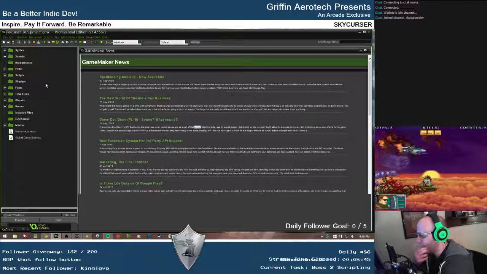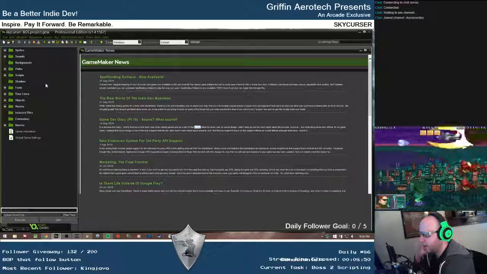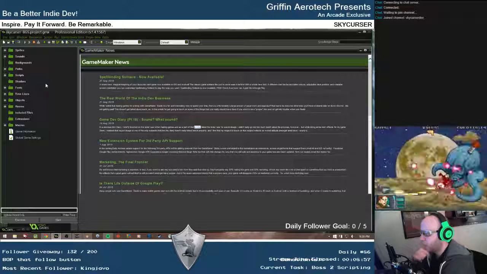I think we might move over to Cesar today and do his scripting, and then at the very end we'll come back and tighten up what we need to tighten up with Julio.